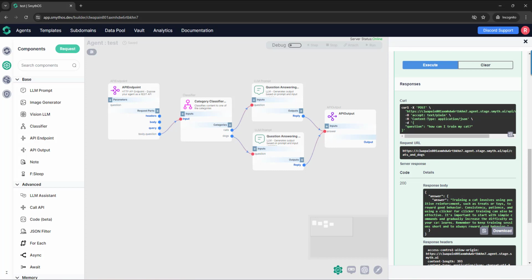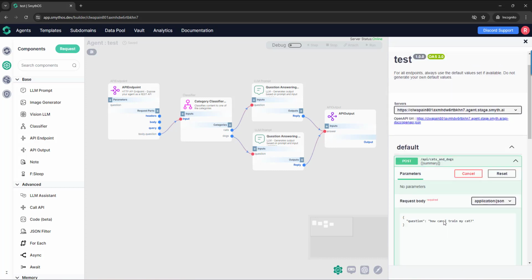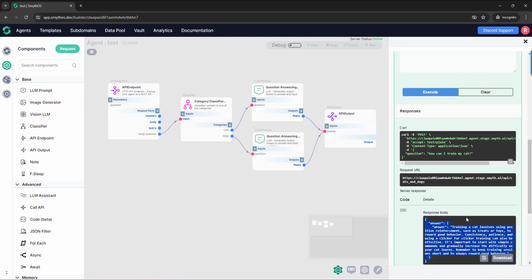And here we have the response. So this is how I'm going to interact with the agent if I'm going to use the API instead of the chatbot.